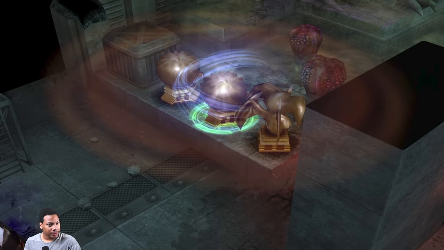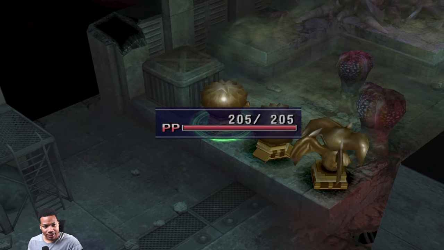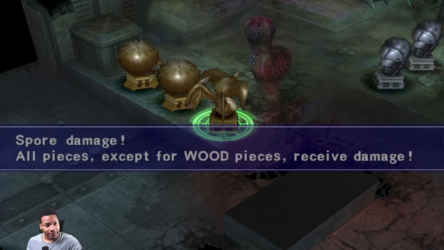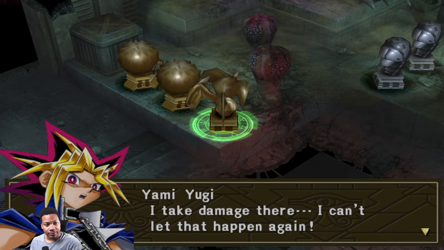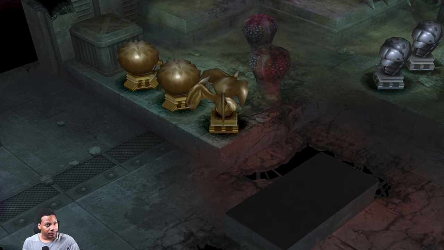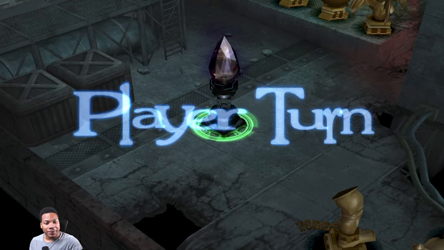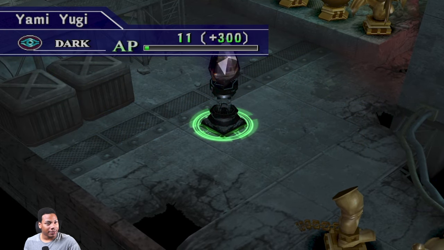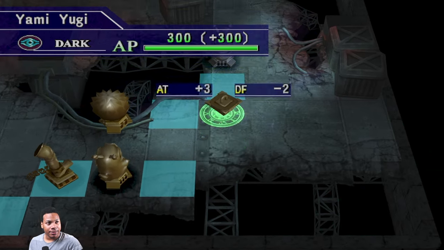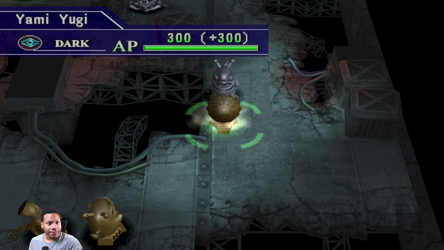Okay. Oh, what? What? Oh, man, this whole stage is a trap. All right. Everything went according to plan. He's a snake. All right. Anyway, we can finish this though. We can rebound from that. All right. So I can put him over here and then attack this guy. Let's do that.